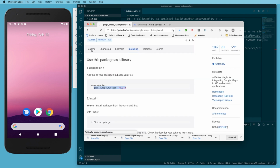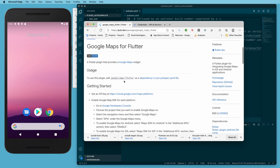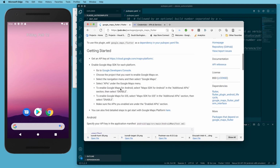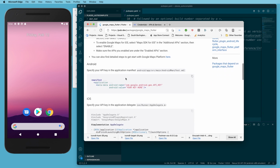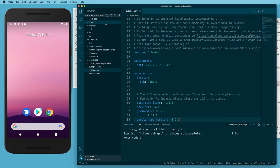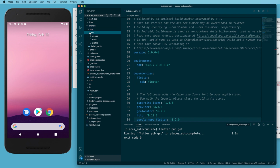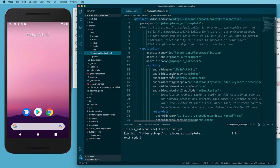So Google Maps is going to require some permissions, as is Geolocator. So if I go back to the Google Maps Flutter package, I can see on the README file that there is get the API key, we just did that, enable the SDK platform, we just did all of this. Then there's some permissions we need to do. So for Android, we need to grab this metadata here, copy it. We're going to come back into our application, and we're going to go into the Android application, and we're going to drill into app. We're going to drill into SRC. We're going to drill into main, and we're looking for this AndroidManifest.xml.